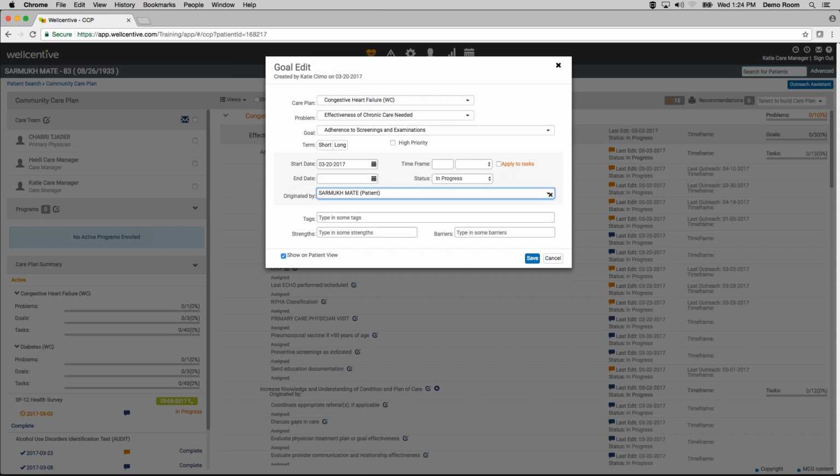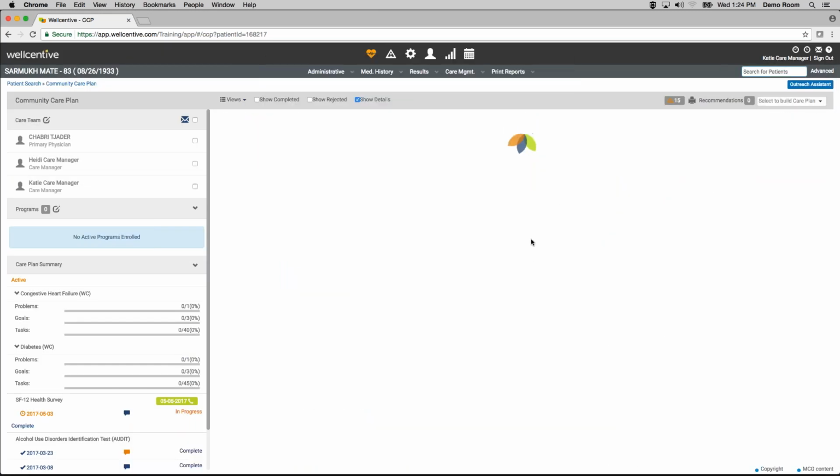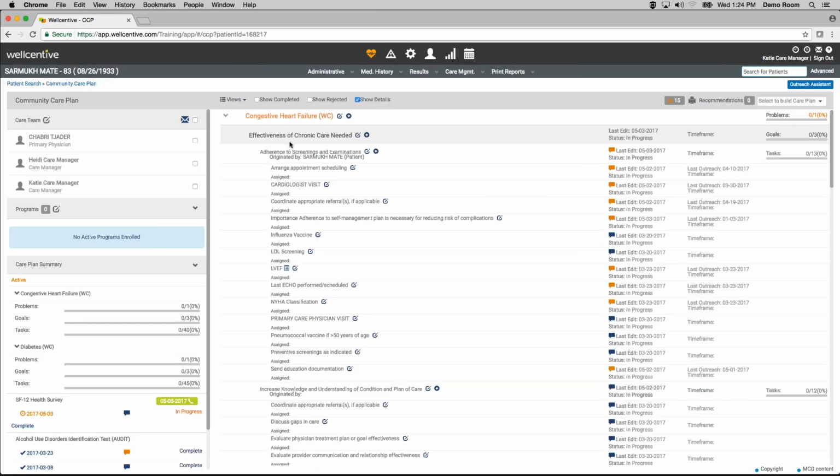You may have a goal on your care plan that's very specific from the patient. The patient has a goal that they want to attend their daughter's wedding and they want to be able to walk a certain distance or something like that. So we have the ability to attribute a goal to a certain user or the patient. And when I save that, you'll notice that on my care plan, it shows originated by, and then the patient's name, and then in parentheses, it says patient.